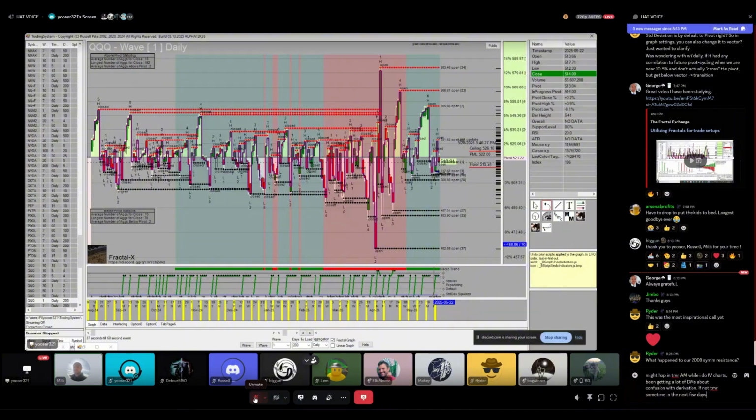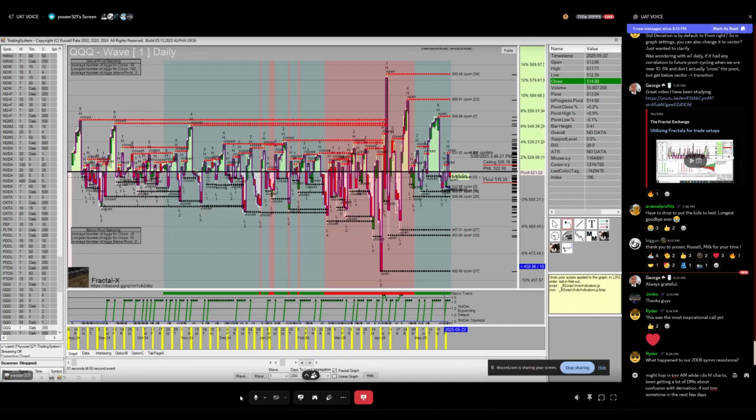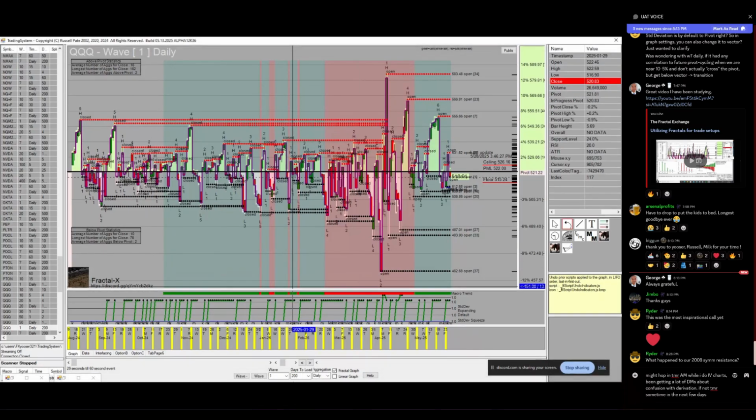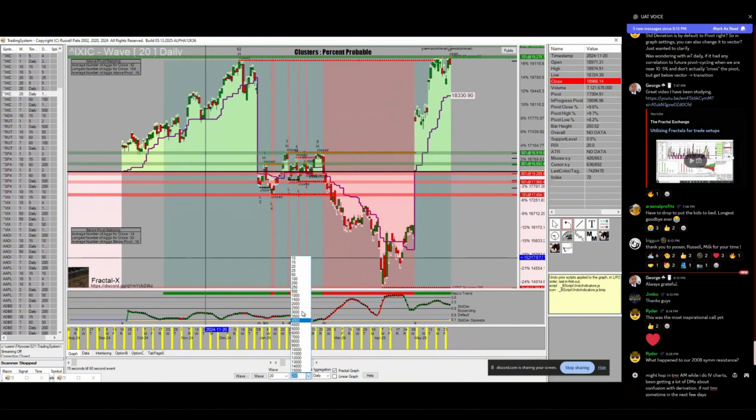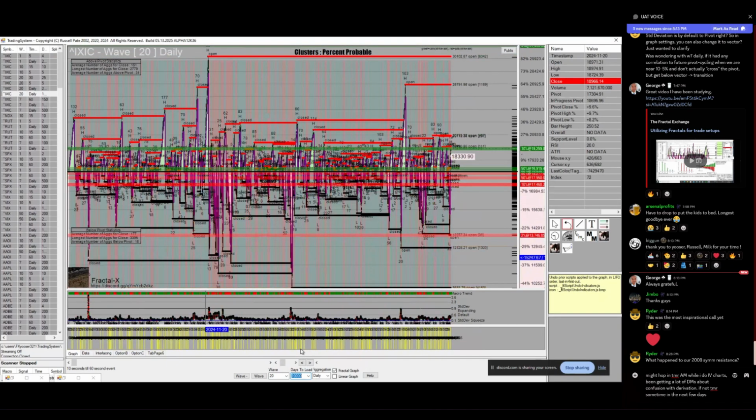I think Ryder had one last question. What happened to our 2008 symmetrical resistance? I think that's geared towards Big Gun. So that's a great question. When Russell and I do the sessions and we talk, number one, the top general assumption about markets is that markets are too long, right? We can visualize that with our macro trend in our daily, where you'll see a much larger area of green macro than red macro. And subsequently, that change back from red to green essentially weakens.